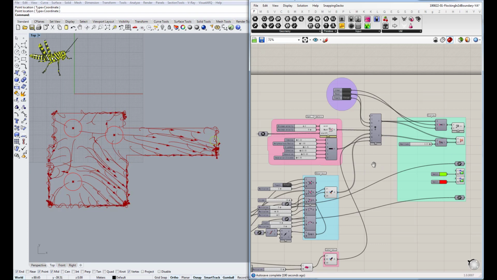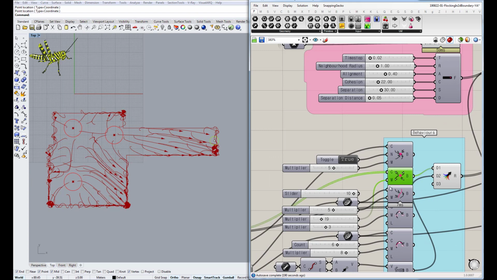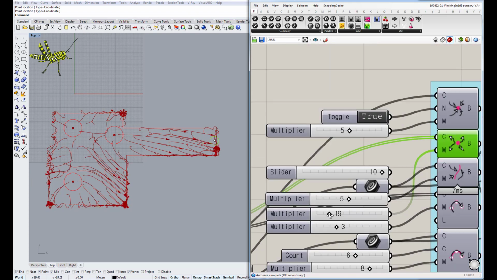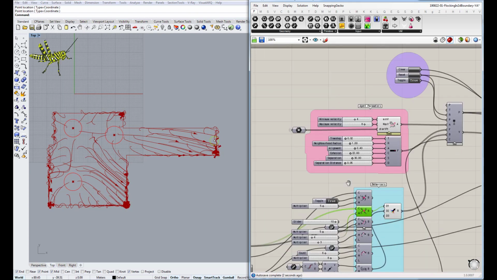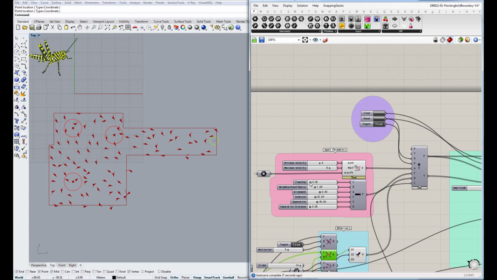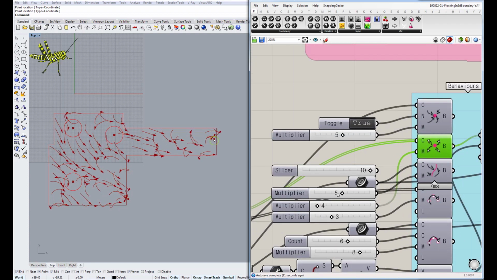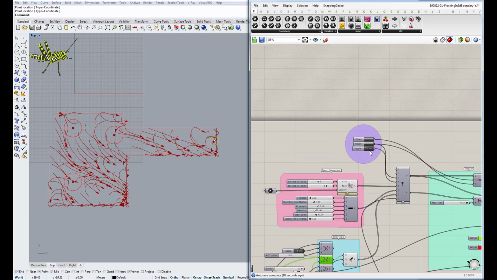I need to reduce it a little bit. So let's see how big the multiplier is. Let's change it to 5. Give it a reset. Okay, still big. Multiplier is now 1. Should be.